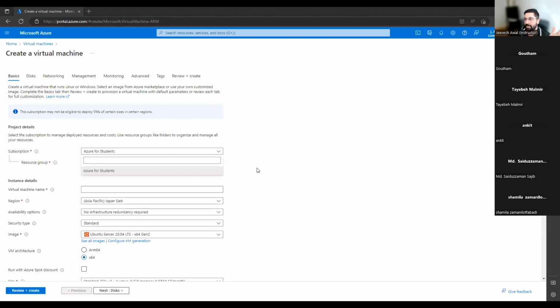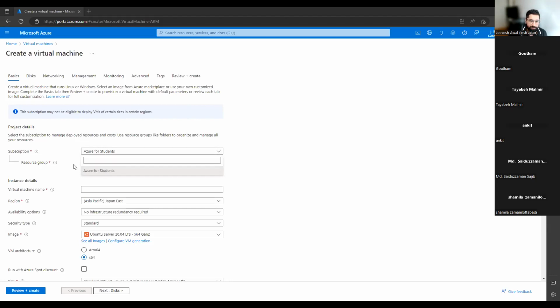If you do not have it, it depends on a case-to-case basis. Out of 60 or 70 of you who are doing the practical, about 50, 55 have it, and the remaining 10 or so do not have it. So please cooperate with me. We'll continue with the steps for those who have it. For those who don't, we'll take this discussion up in the break, just in the best interest of time. So we'll go with Azure for Students.